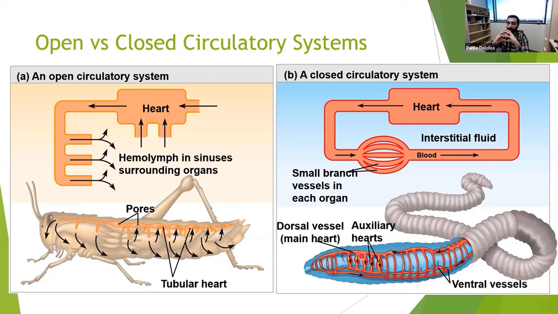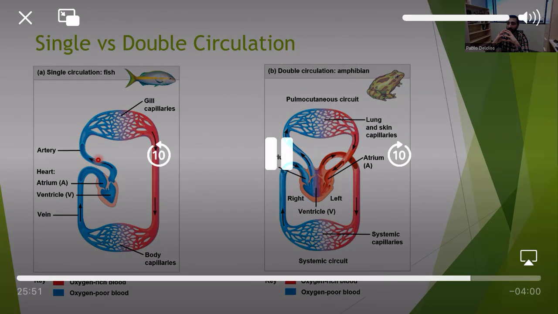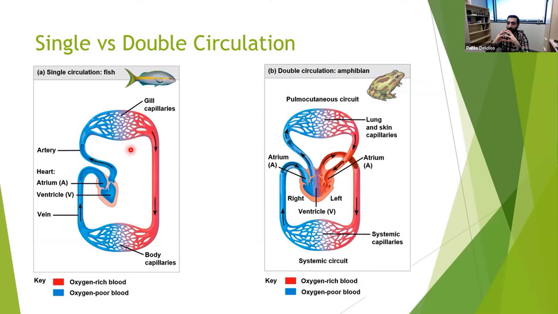These closed circulatory systems, we associate them with ourselves, but they're in very basic animals as well, like earthworms, members of Annelida, other types of mollusks, and all vertebrates. So in this system, the way blood moves is through the use of one or more hearts pumping blood through the vessels. Another way to further break down circulation is in terms of single versus double circulation. This is maybe a concept that's a little harder to grasp than the open versus closed idea, but I'll try to break it down for you.